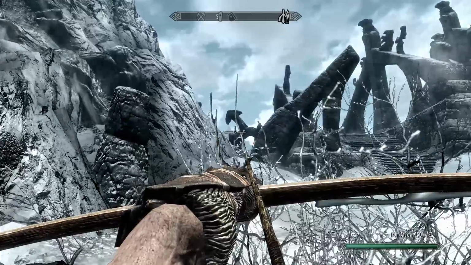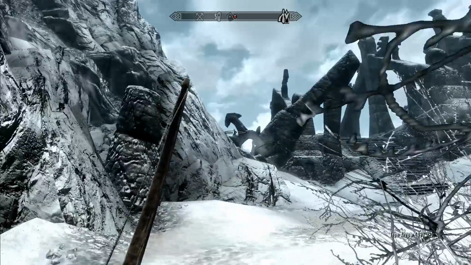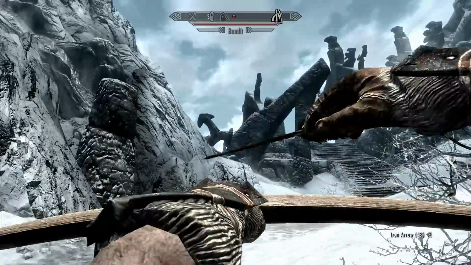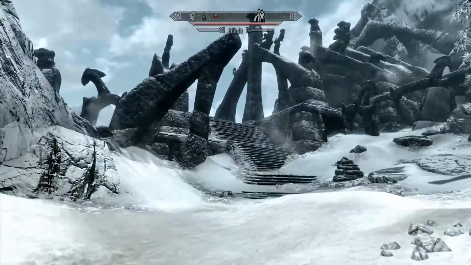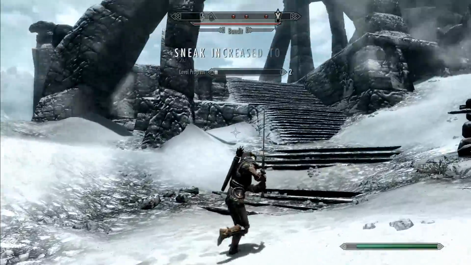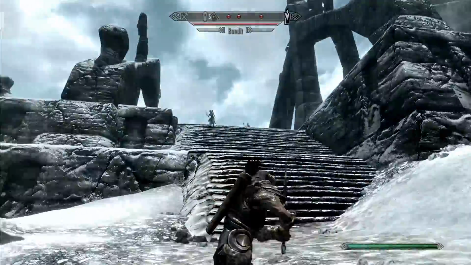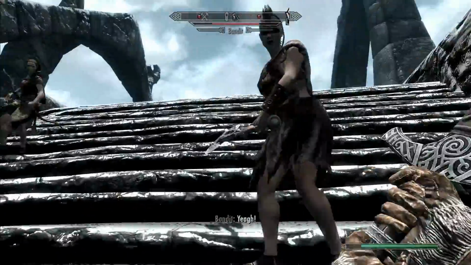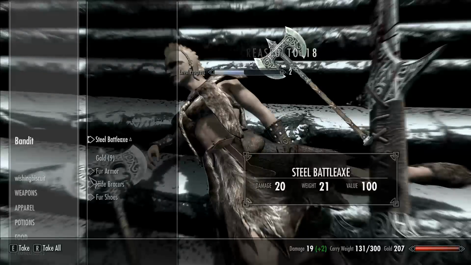Where's she gone? Oh, so I hit her. I don't know how much damage I did. I don't think I did any damage at all. Okay, the greatsword's coming out and we're going to run in there. Okay, sneak increased. We've been detected. Okay, Bandit 1 is down. That's good. So Bandit 1's gone.